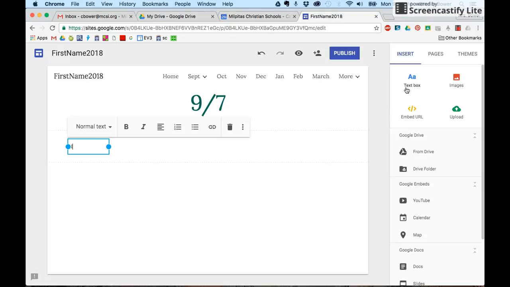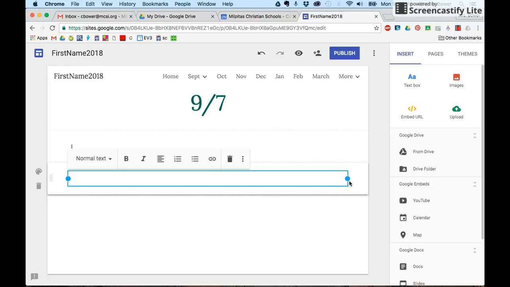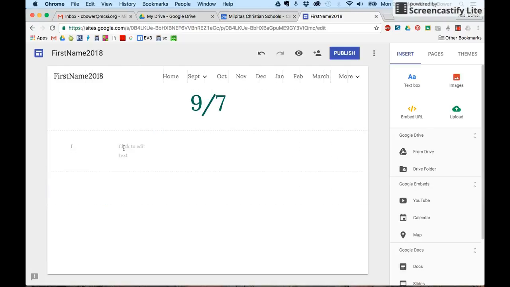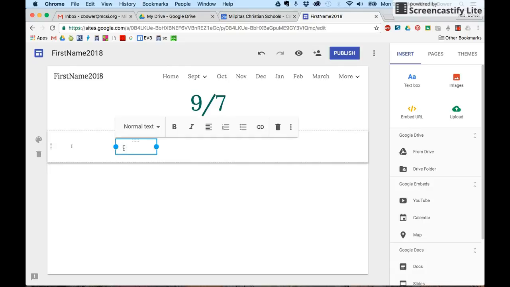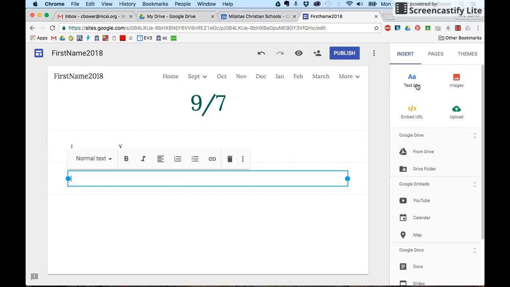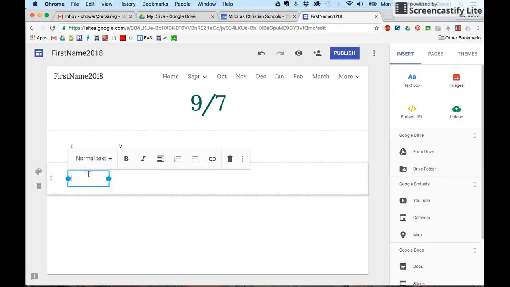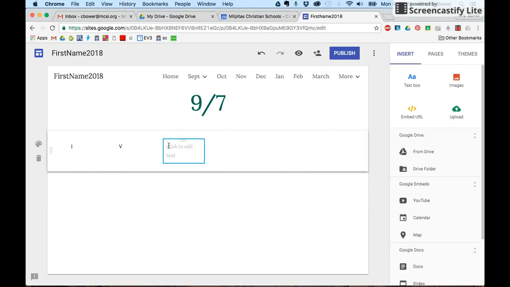Then I'm going to make a new text box. And I'm also going to resize that one. I'm making it about 2 blocks worth, if you could see the blocks. Picking it up, and I'm moving it next to my I. And I'm typing the capital letter V. Then I'm going to do a third. It doesn't seem to be a way to copy and paste boxes. The dots for moving it are right up here at the top, so I'm going to move this one over right here, capital letter F.